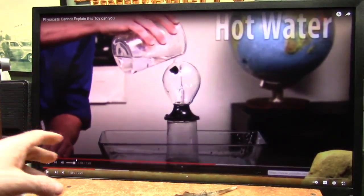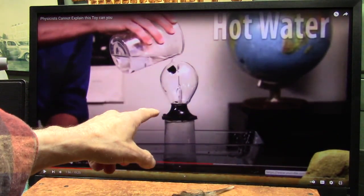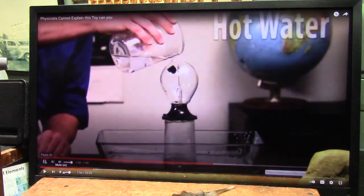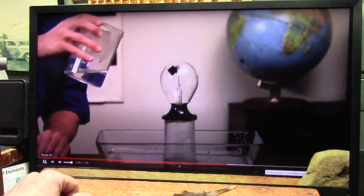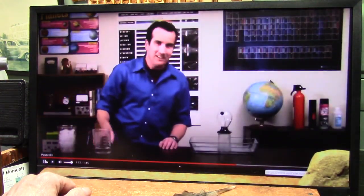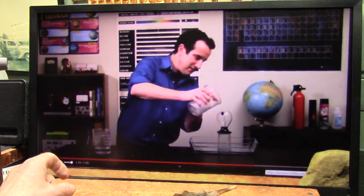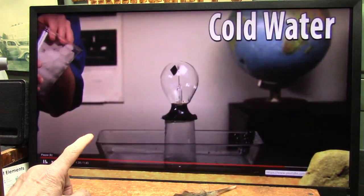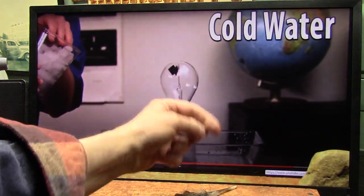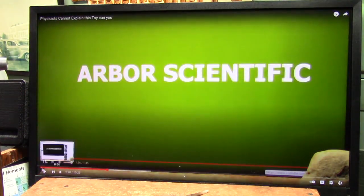This is from the video I did — it says physicists cannot explain this toy. He's pouring hot water on it with no light and it will start spinning. So this is hot water — and look at it go! It starts taking off pretty good. Now he's going to take cold water and put the cold water on it and it's going to stop spinning. It's going to actually turn around and go the other direction. Why would that happen? It actually turns around and starts coming back this direction — zoom — and it'll spin faster and faster as it goes.